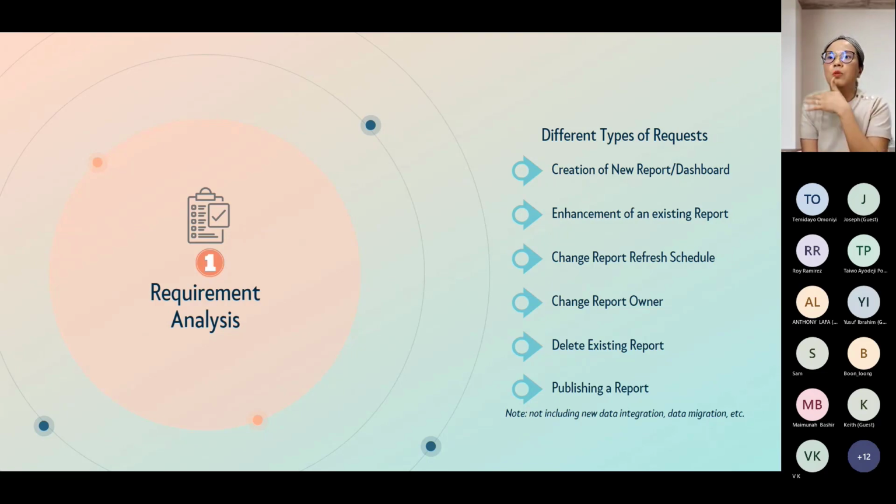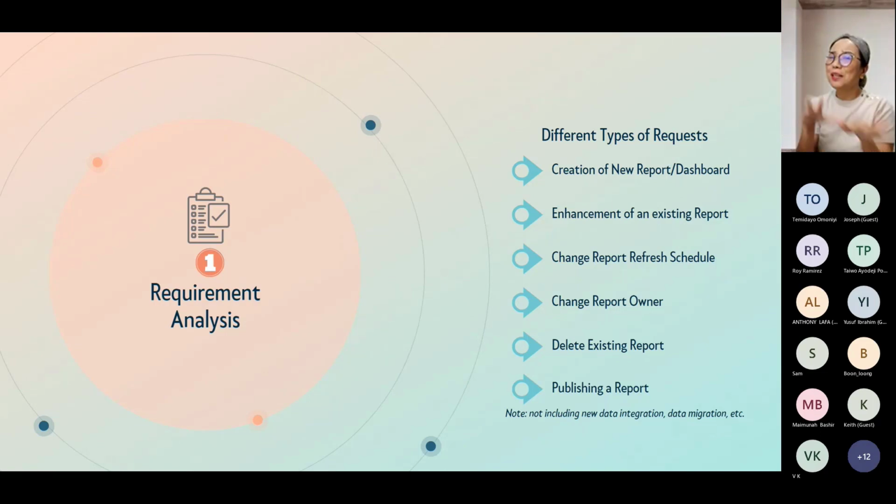Okay. So when it comes to the requirement analysis and the first few parts of the process, we usually coordinate with the key users. And then we coordinate with the stakeholders at the later part of the process. Okay. So just to differentiate the key users from the users and from your stakeholders.